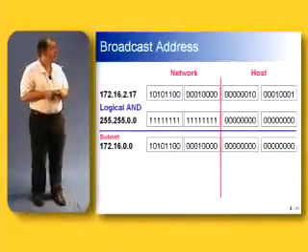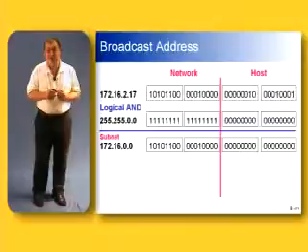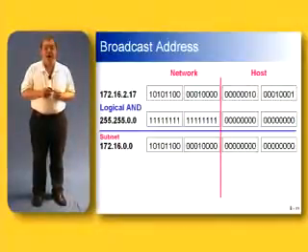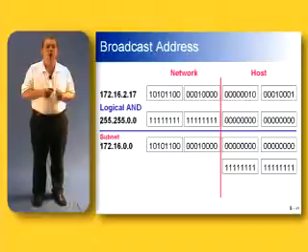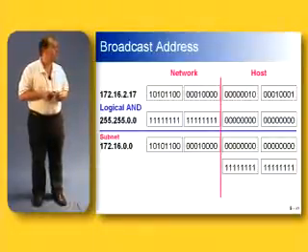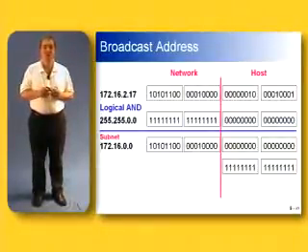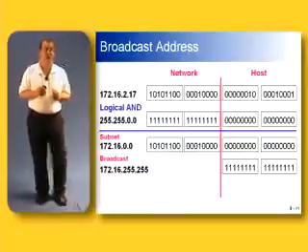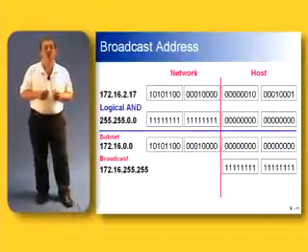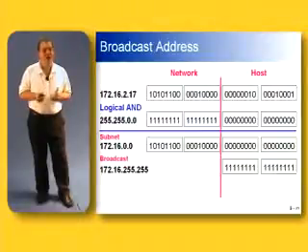Here we have a subnet, 172.16.0.0. And if we set the host portion to all ones, in other words, the last 16 bits set to all ones, and then include the network portion of the address, you can see that if we convert the two back together, both the subnet portion and host portion of the address all set to ones, then we get a broadcast address of 172.16.255.255.